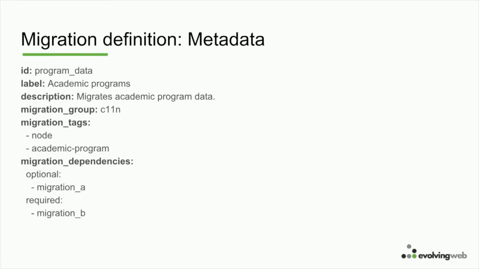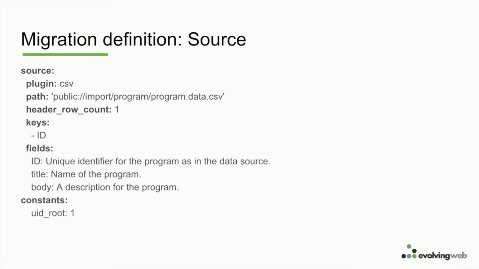For example, you're importing a bunch of articles and you're importing a bunch of users. So articles will have a reference to the users because you need to figure out who the author of the article is. So in that case, we need to have the user data first so that we can refer to that user data and say, okay, I'm talking about this user. So the content migration depends on the user migration. We can define optional and required dependencies in the migration YAML file. And that's it for the most important metadata that we have.